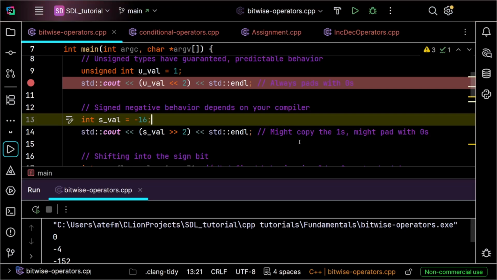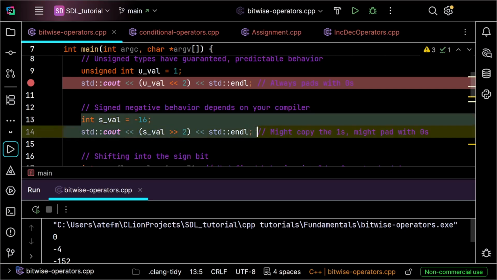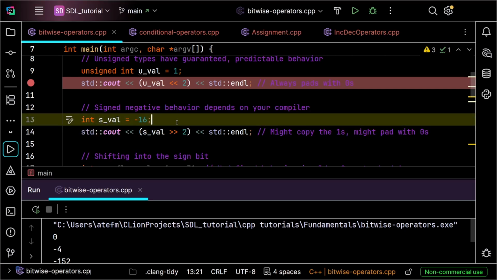Depending on your compiler, you will get something different. In mine, I received -4, which kind of makes sense, because if we shifted -16 by 2 places, we could divide it by 2 once to become 8, then divide by 2 again to become 4, and we just add a minus to it.